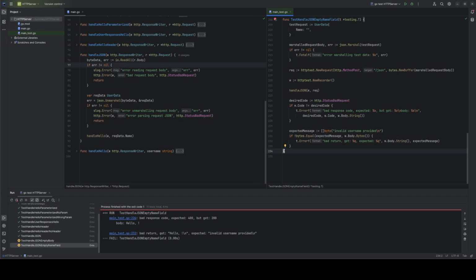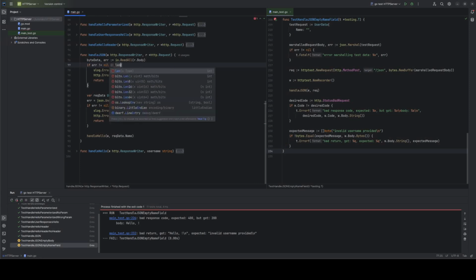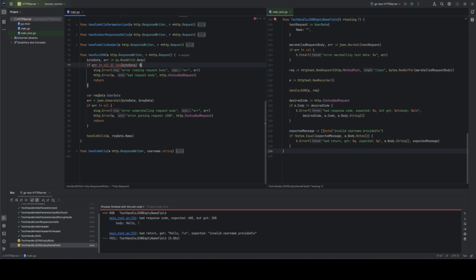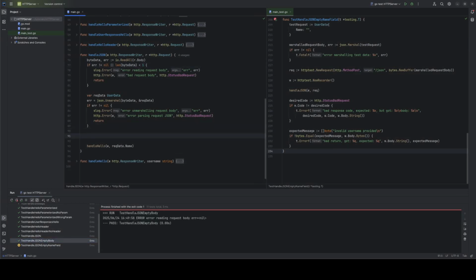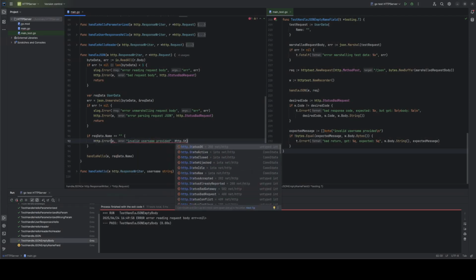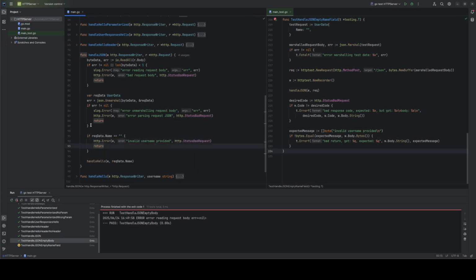That might have been a little more tricky, but hopefully you were able to figure some of this out, and if not, don't feel too bad. For this, let's go ahead and validate that this has a length. If the byte data length is less than 1, we can return this bad request body. And if we run our test, you can see that fixes the first one. For the next one, once we've unmarshalled, we can check the name field. And run once more.